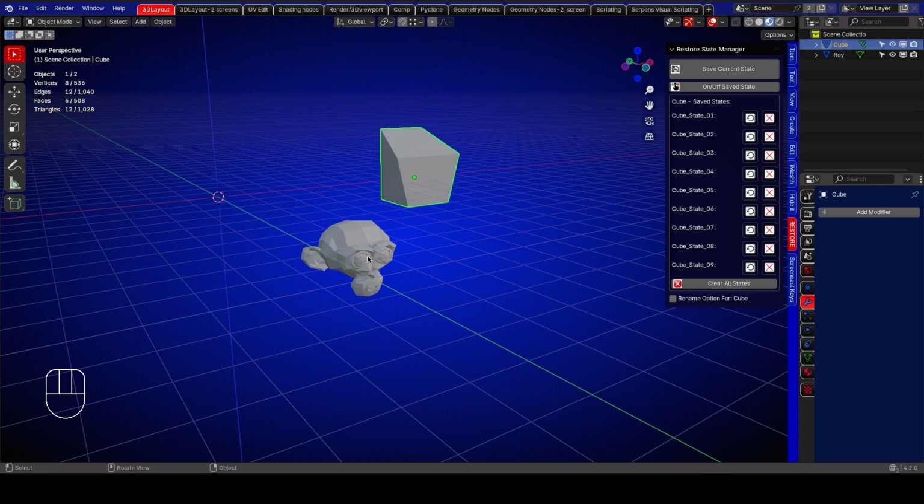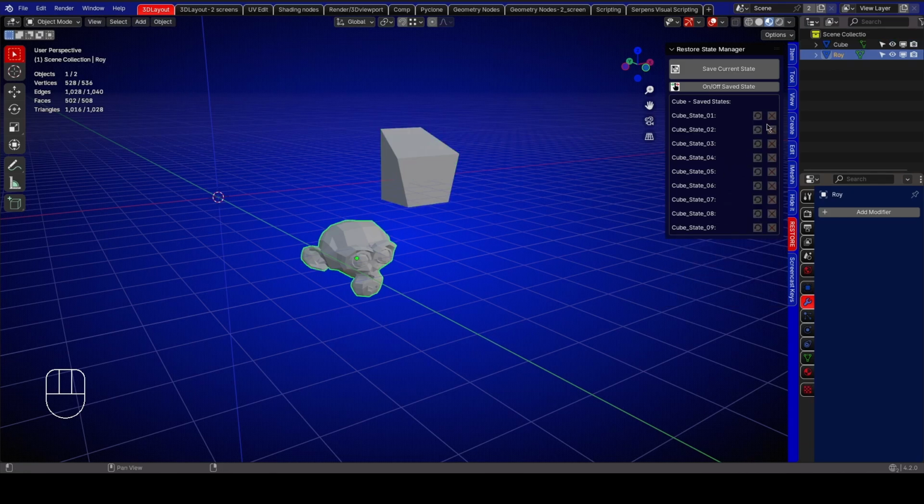When selecting another object that has no saved states, the Restore and Clear buttons in the panel become unselectable. Saving the current state of the new selected object will add a new state box in the panel.